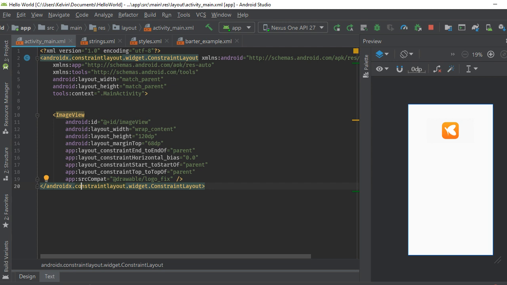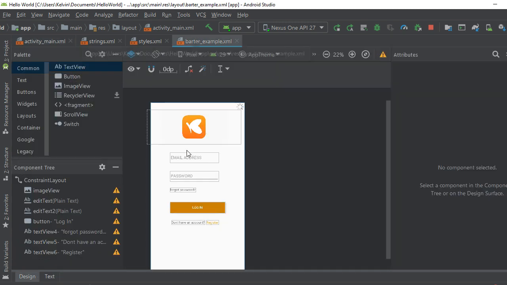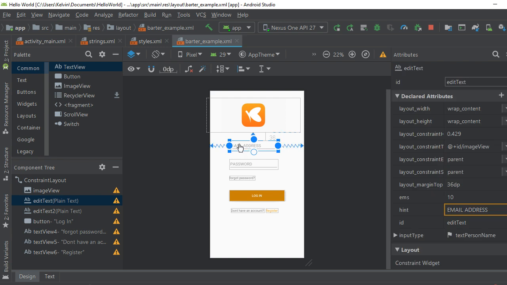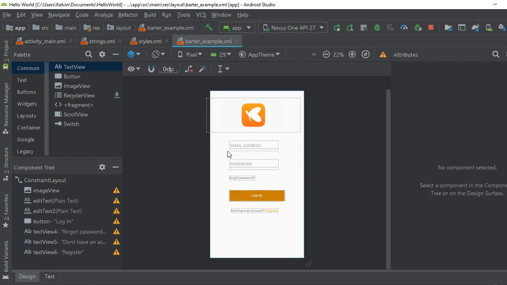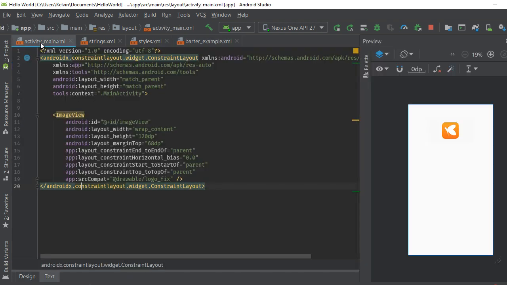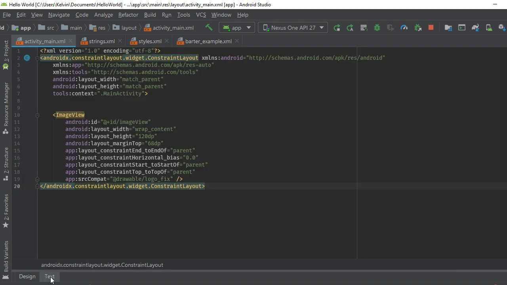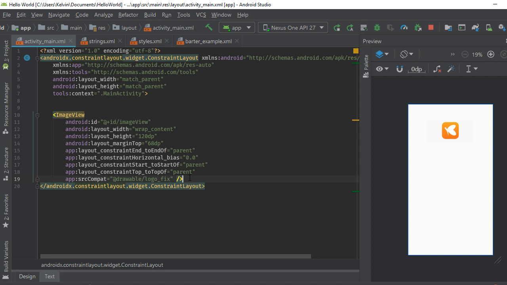So the next thing we're going to need is a place where users can type in words. If you hover around this, you see it is an edit text. Edit text is a view which gives your users the opportunity to type in some input. Now, we are specifying that we want them to type in their email address. Let's see how we'll do that. We've done it before with our design tab, so let's try it with our XML tab.